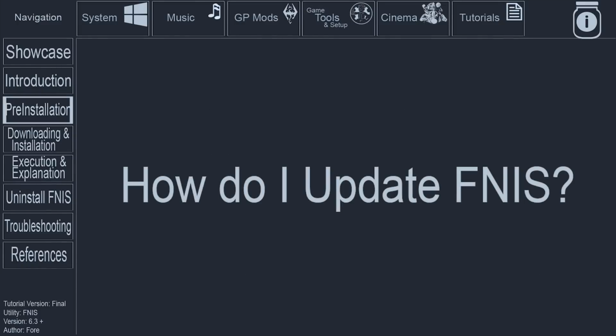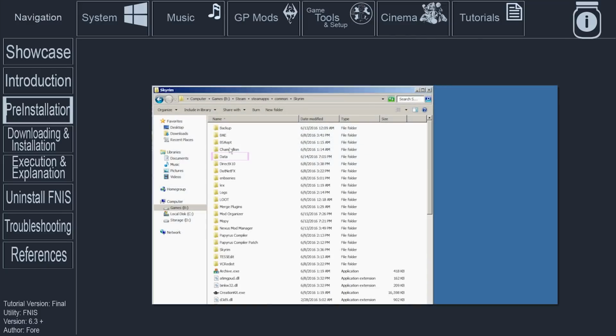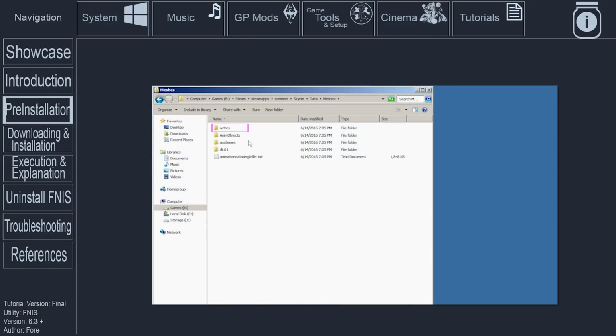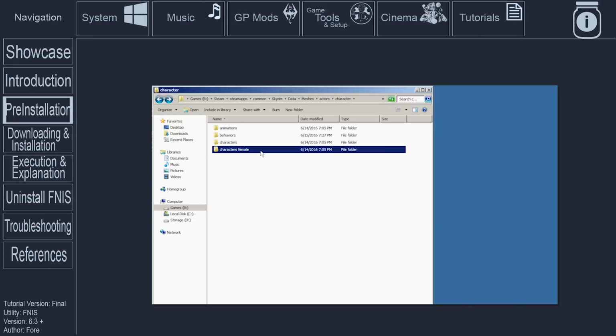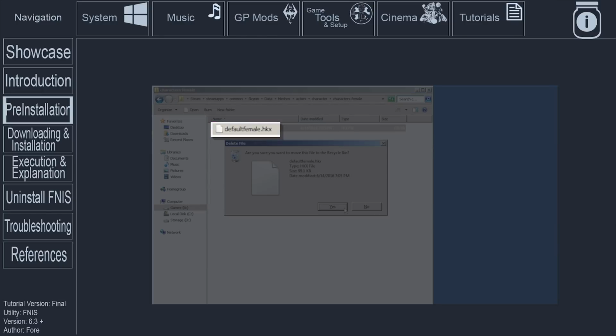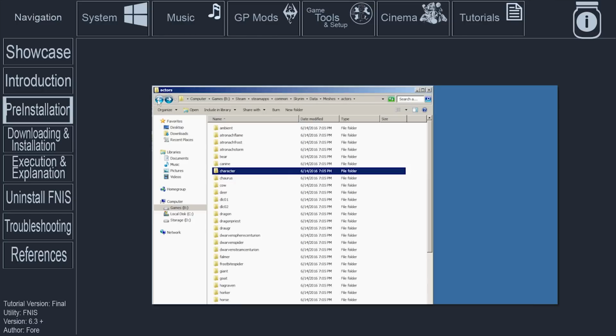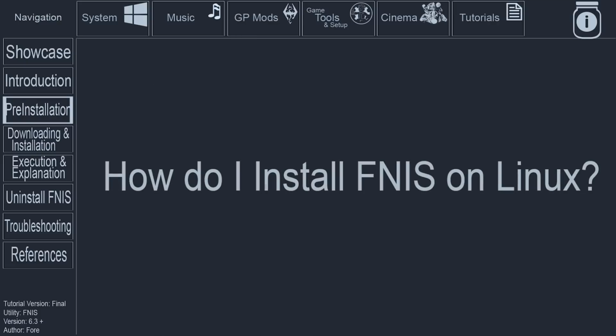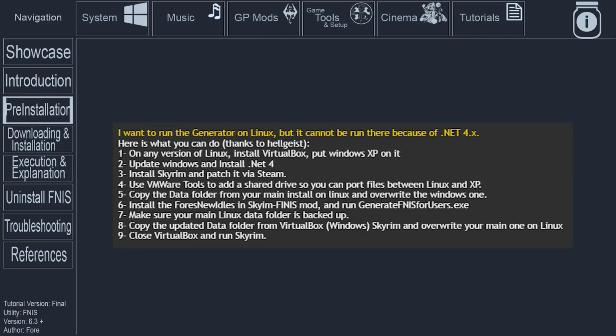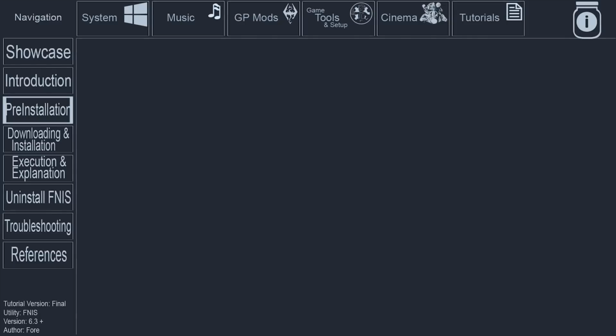The largest issue that I have found and read about when updating FNIS is that users are not completely uninstalling older versions of it. Before installing the latest version, be sure to completely remove all files from a previous install. This also means to remove shortcuts both on your desktop and inside of your mod manager, as they will point to the old version. You want to treat FNIS as if it was never installed on your system to begin with and start fresh. View the Uninstall FNIS section of this guide. There are some short, step-by-step instructions, which you can now see on screen, within the FNIS mods page description.